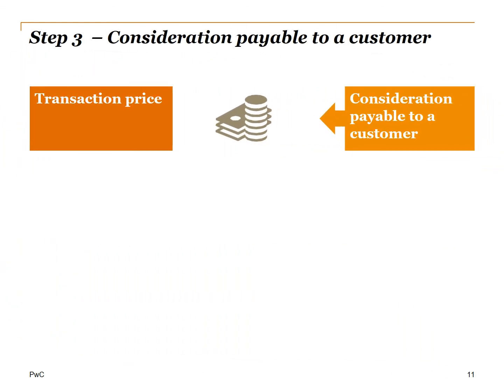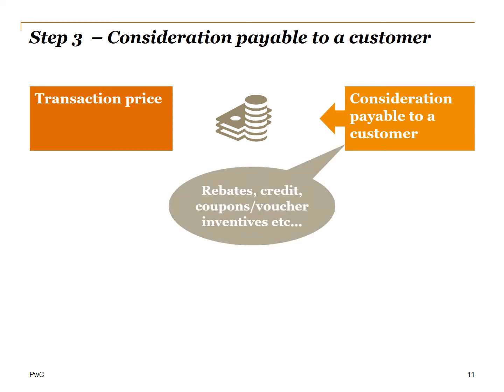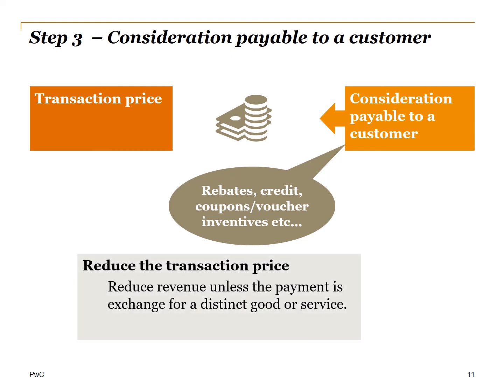Another impact on the transaction price is when a company may pay or expect to pay consideration to its customer. This can be cash, either in the form of rebates or upfront payments, or it could be a credit or some other form of an incentive. A company should reduce the transaction price for such consideration payable to a customer, unless the payment is in exchange for a distinct good or service that the customer transfers to the entity. This would mean there would be a separate arrangement for the goods or services being delivered by the customer.